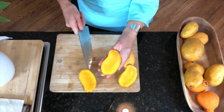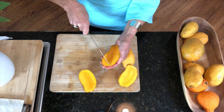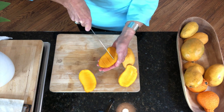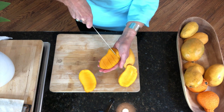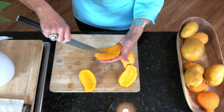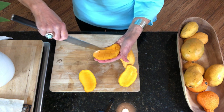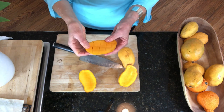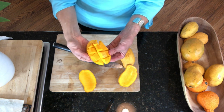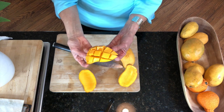And then I just hold the mango in my hand and I slice little diagonals. You can do it, it doesn't have to be diagonal at all. It could be straight across, but I like to do diagonal lines for some reason, into the mango. And then I just turn it inside out. And there you have a really pretty little mango hedgehog.